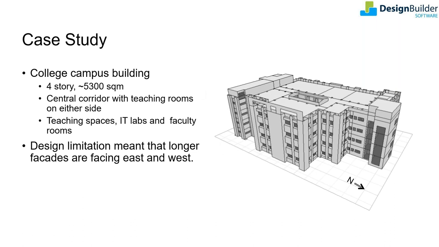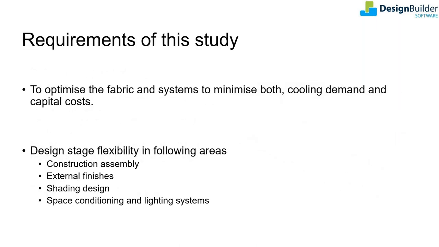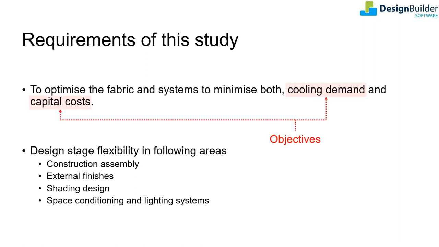The project is a four-story 5,300 square meter teaching building in a college campus. There is a central corridor with teaching areas on either side. The main spaces include teaching areas, labs, and staff and faculty rooms. Located within the tropics, the climate is hot and humid — cooling energy use is the most important factor. This study aims to optimize the fabric and systems to minimize both cooling energy and capital cost. The design variable options available are related to construction assembly, external finishes, shading design, space conditioning, and lighting systems.